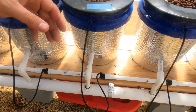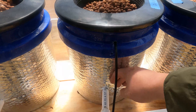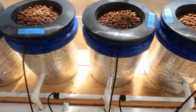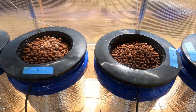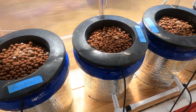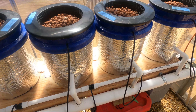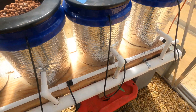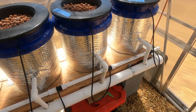This just runs into one of these buckets — it's just a Lowe's five-gallon bucket. I bought this insulation because it gets very hot in here and I want to keep it as cool as I can and keep the sunlight out to prevent mold and mildew from growing. I just got these baskets off Amazon and they hold my clay pellets. I put the insulation around the bucket to keep the sun out and also help keep them cool. Behind this, there is a rubber grommet that the pipe just slides into. I don't use any glue in this system — it's a low pressure system, so I don't have to have any glue.